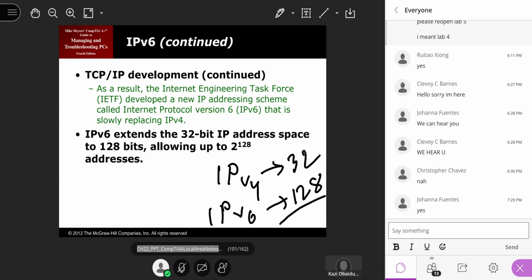Okay, similar job. Why did we move from IPv4 to IPv6? Because IPv4 gives us only about 4 billion addresses for connected devices. But across the globe we have many devices. We have more than 4 billion devices in the USA alone, much more than that, because we have many devices.